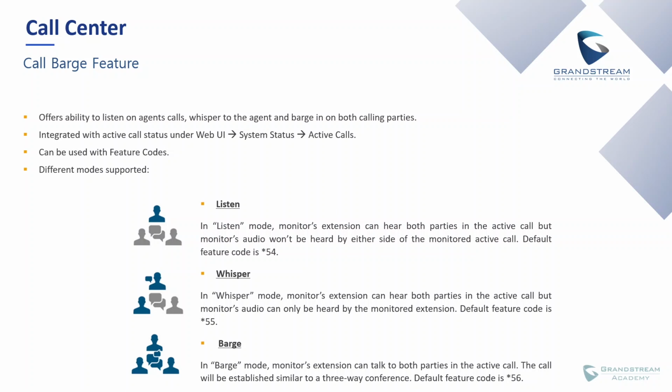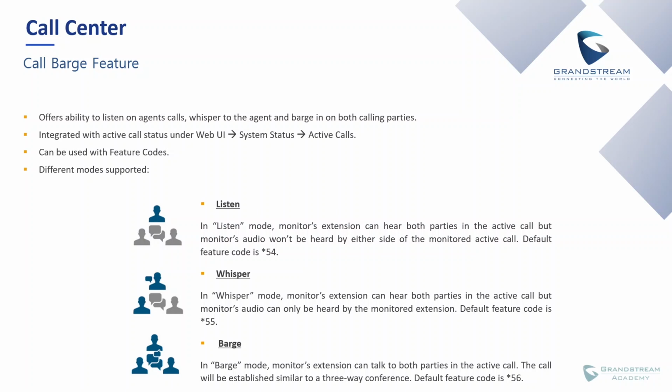Like it has been said, different modes are supported for the call barge feature. The first one we're going to mention is listen. In listen mode, the monitor's extension can hear both parties in the active call, but the monitor's audio won't be heard by either side of the monitored active call. The default feature code is star 54.